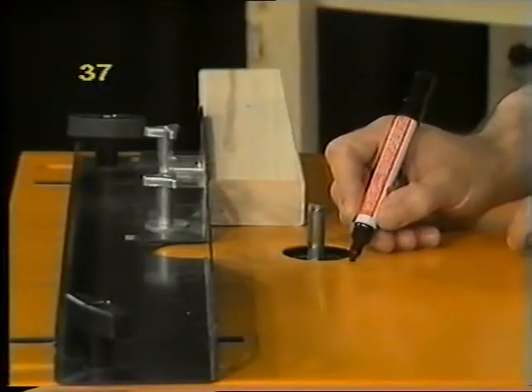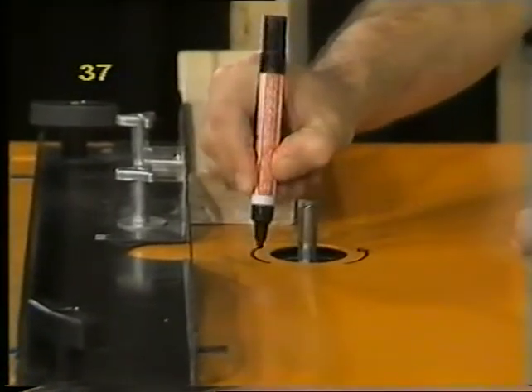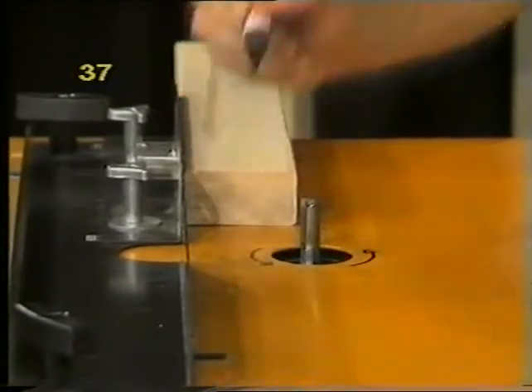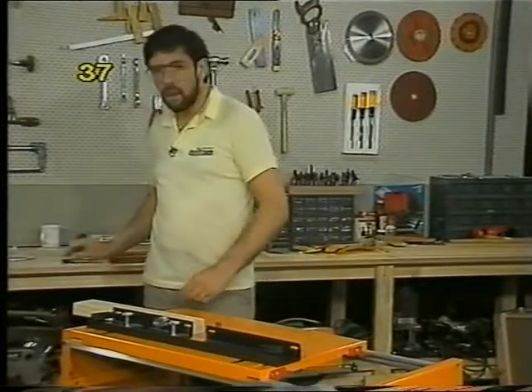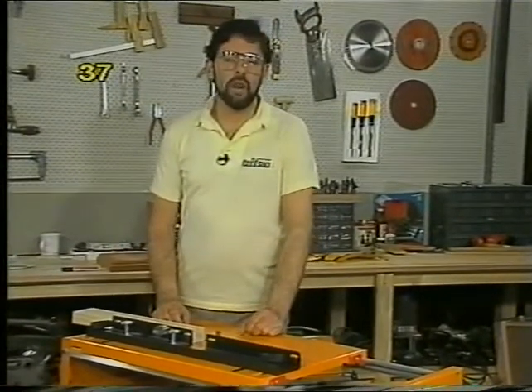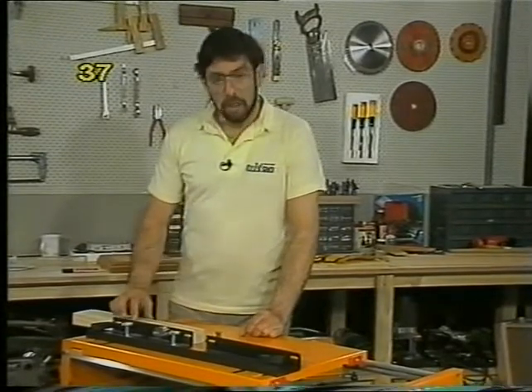When using the router upside down in the shaper mode, the direction of rotation of the cutter is absolutely critical. Until you become more familiar with the machine, it's a good idea to put a couple of arrowheads on your Triton table to show you which way the cutter turns. Just mark them on there as a reminder. It's very important that you always feed against the direction of rotation of the cutter — never with it.